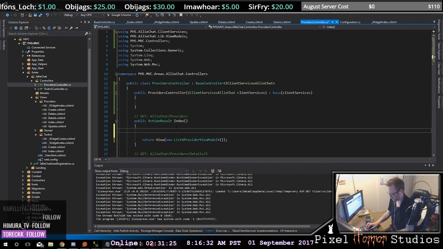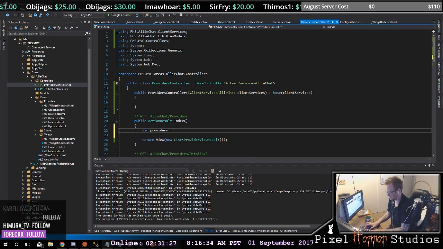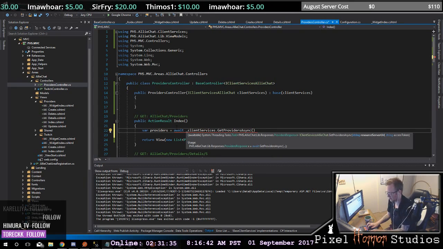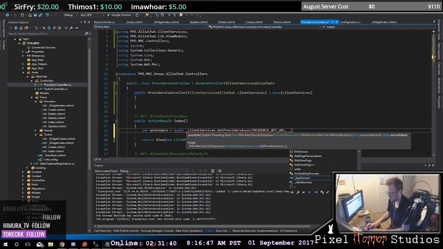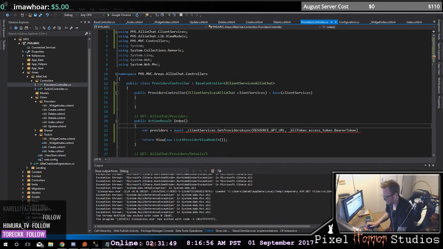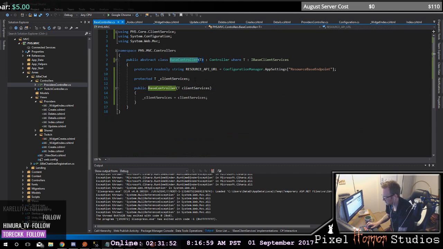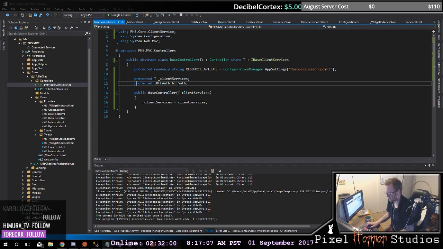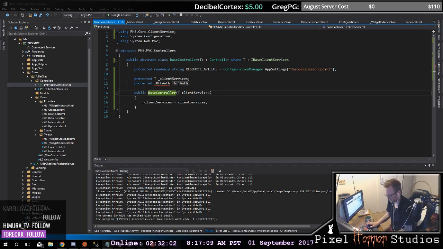So now here what you can do is you can do var providers equals await client services dot get providers async. And all that's going to do is take in my resource API URL and my BLL token. Something like that.